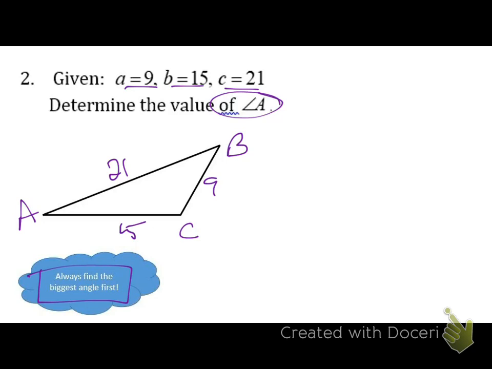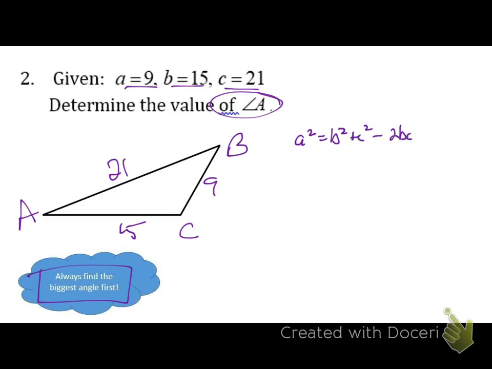So I mentioned that. That's all I want to really talk about with it. At this point, we're just going to use the law of cosines and not worry so much about whether we fall into an ambiguous case or not. Okay? So we wouldn't here anyway because we've been given side, side, side, and there's only one way to make that triangle. So if I want to go find angle A, I want to use the formula that has angle A in it, and that is your a squared formula again.